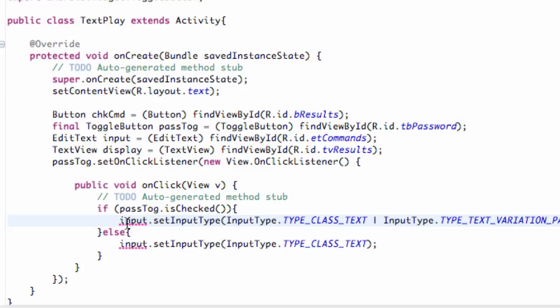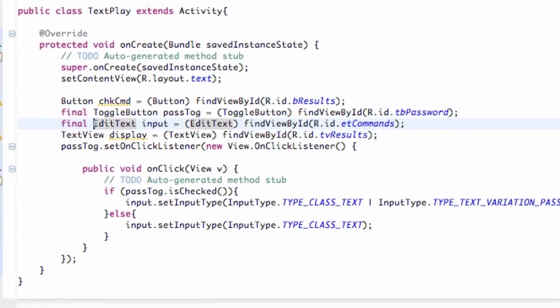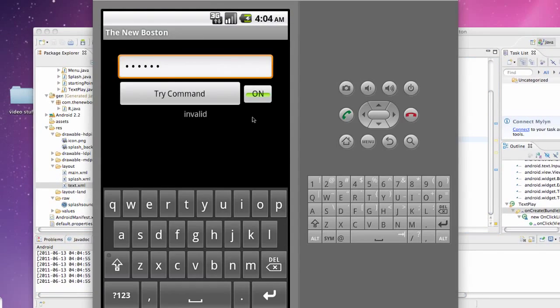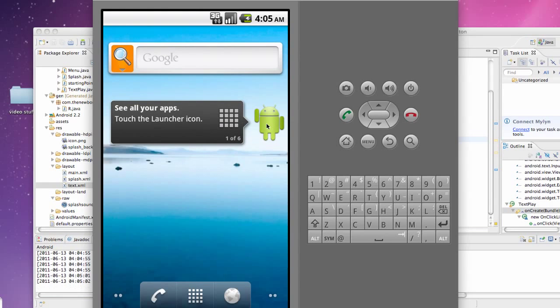And now again we're getting an error because we're using the EditText within a subclass again. So what we're going to do is just change that EditText to be final, and it should get rid of those errors. Now let's check our application, make sure it works. Again, we're just getting familiar with Java. I'll leave this up for a second so you guys can pause it and make sure everything's spelled right within the brackets. We're just walking through the Java process still, and making sure you guys are following along for the most part.